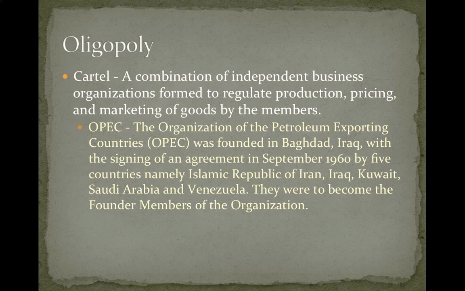Basically, you have all of these Middle Eastern countries, and there are a few who aren't in the Middle East. Venezuela, obviously, is not in the Middle East. But what they do is they act kind of like a monopoly, and they set pricing and they set supply levels in order to get the highest price for their product.